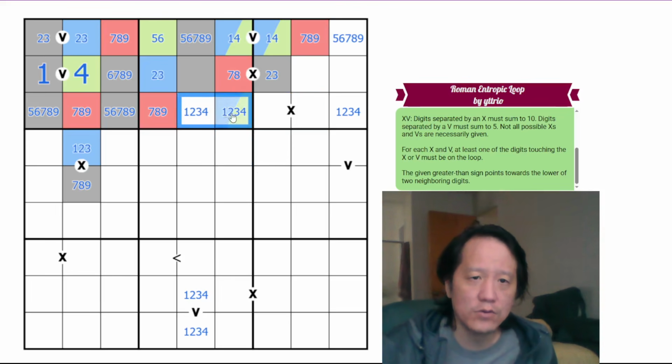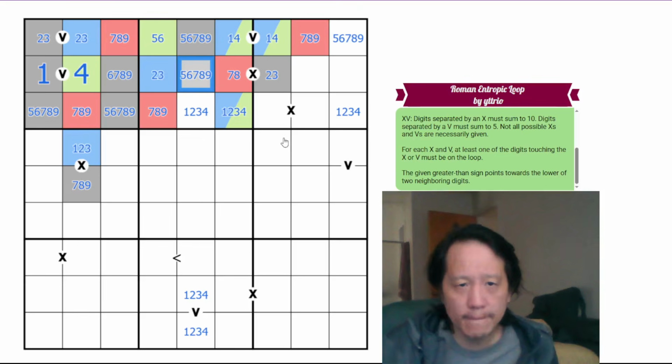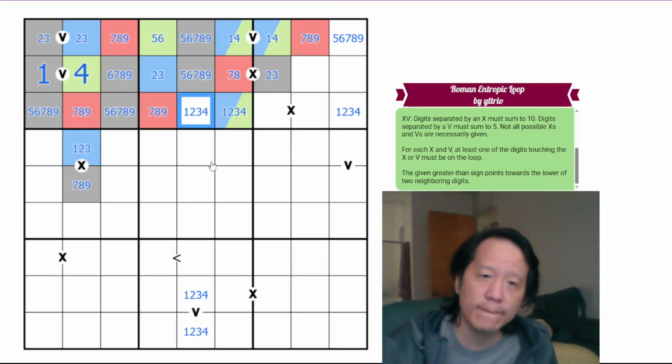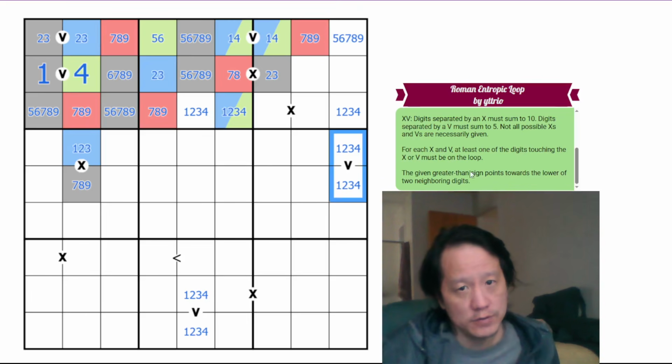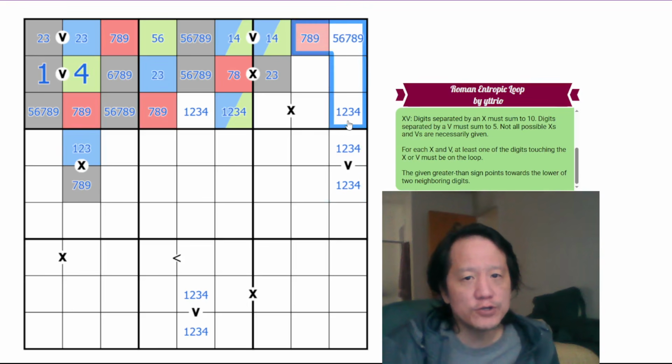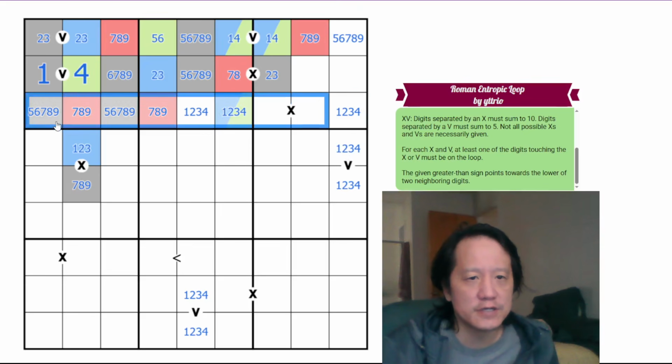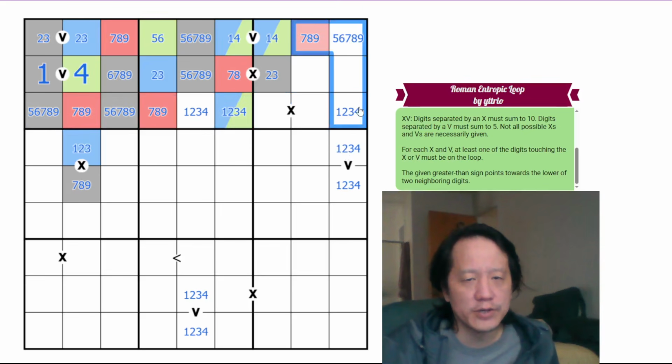Okay. That means this cannot be 1 through 4. It's 5 through 9. This is a pair. This is 1 through 4 also. If we try to go to here, the problem is this would have to be a high digit, and that's not allowed. So it cannot go anywhere this way. It has to exit out this way. So this is a blue-green pair. This cannot enter in this way then.